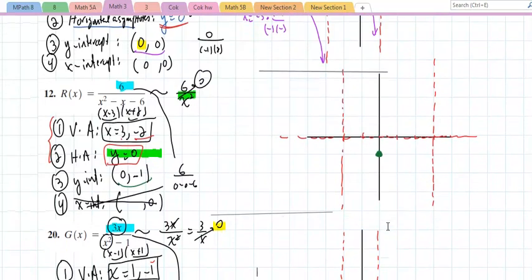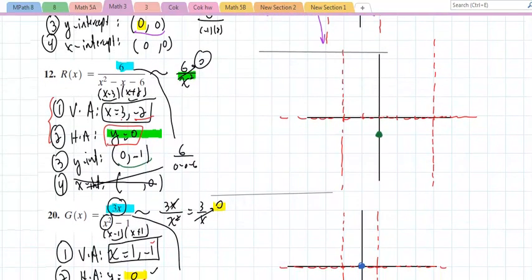How about this problem? Here, the point to the left, either the graph looks like this or like this, but I'm not sure. I need a point to the left of negative 2, let's say negative 3. If I put it in, the top is a 6, which is always positive. Negative 3 minus 3 is negative 6, that's negative. Negative 3 plus 2 is negative 1. That will be a positive. So that tells me if y is positive, I'm above the x-axis.